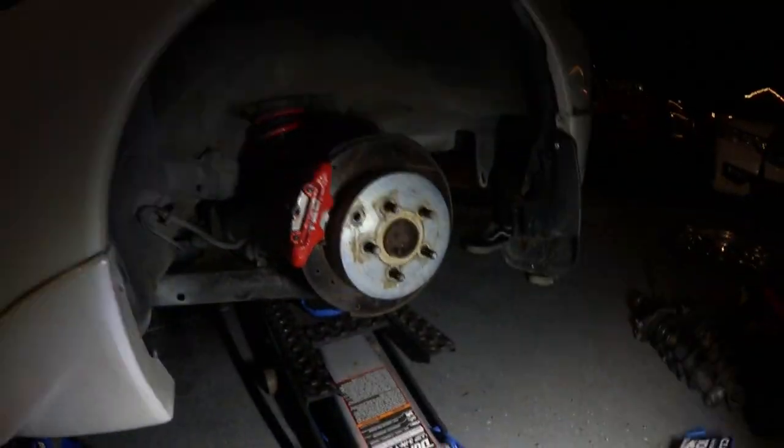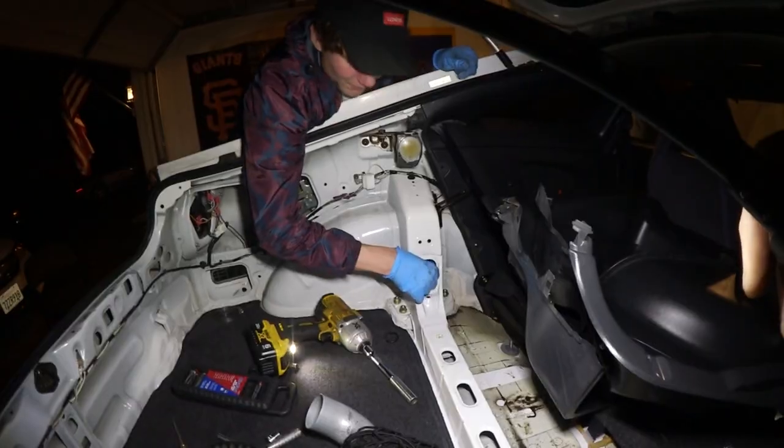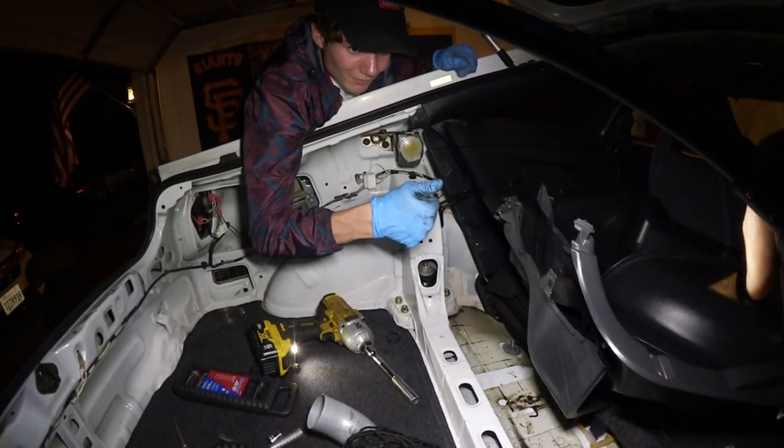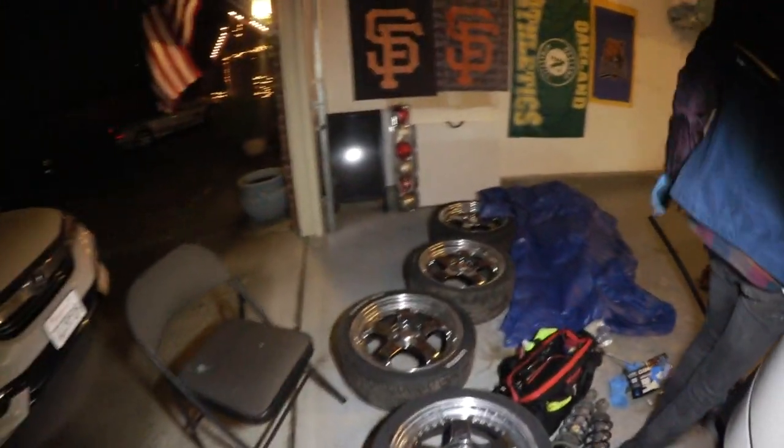Got it? Coilovers in the back are done. Check. Put your wheels back on. What should I put in the back?